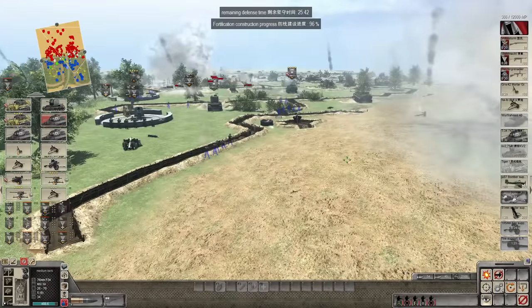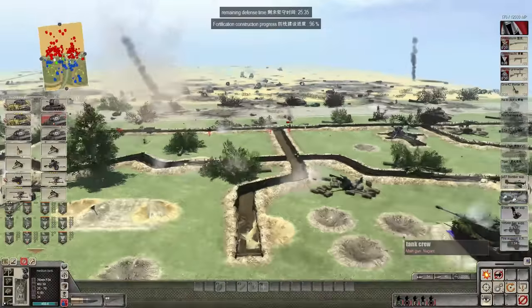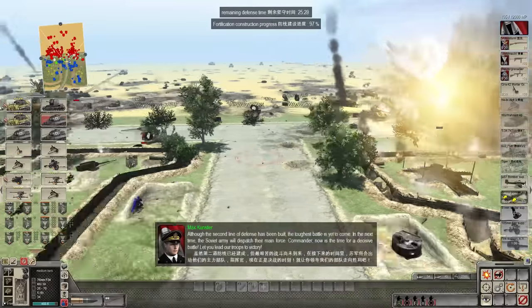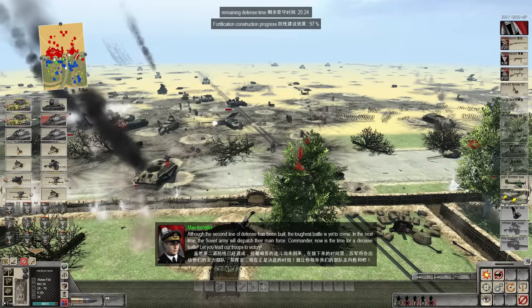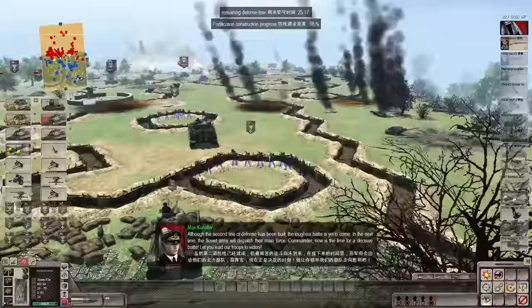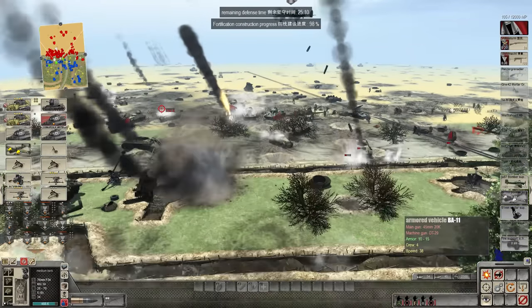Oh my god. We can't retreat. We need to hold our position. If we retreat, we lose everything, because we just get shot in the back. We're just gonna bomb these guys. Artillery! Although the second line of defense has been built, the toughest battle is yet to come. Bro, what are you waffling about? Show me the second line of defense. You mean back here? Like, what are you going on about, brother?